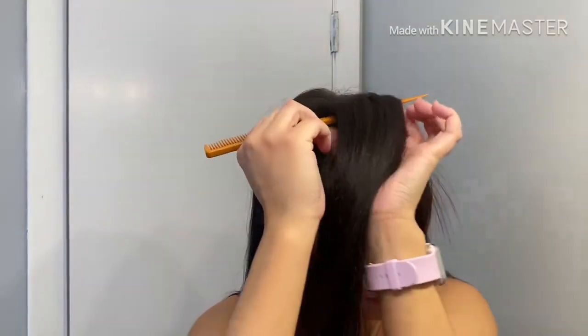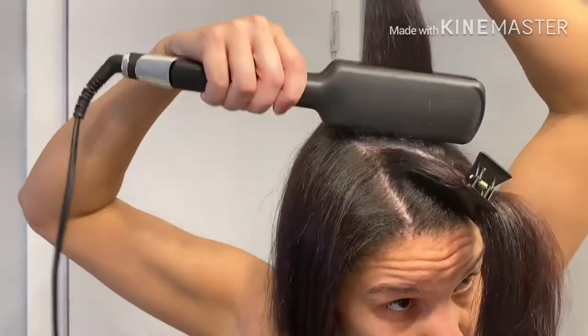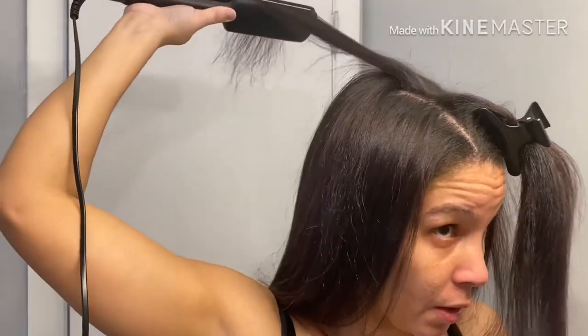Now, I normally just, once my hair is done, put it right back up in a bun because life goes on — it's out of the way, it's done, it's clean. I try to get super close to those roots because they get pretty crazy if the heat doesn't touch them. The last thing you want is your ends to be straight while you have crazy roots doing whatever they want. I try to leave more heat time at the roots and less time on the ends because I don't want to burn them — the ends are thinner and less coarse.